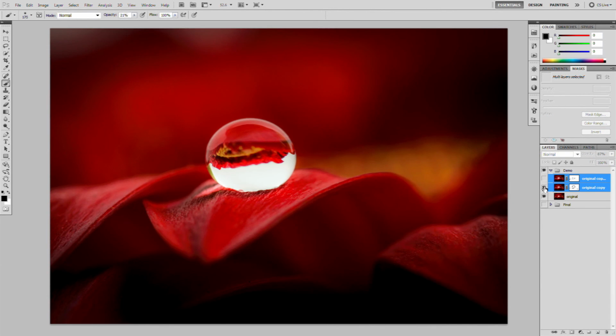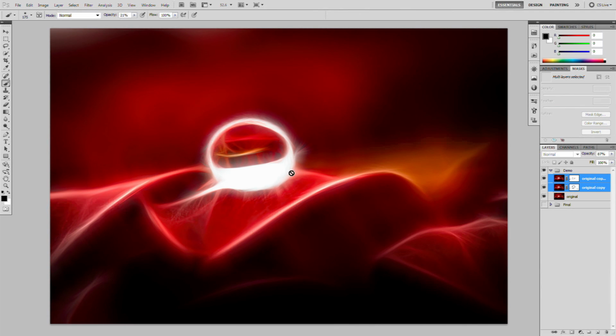So go from our original to a really cool fine art image that's a teardrop on a rose petal or a flower petal, and it feels like a dream. It's almost surreal, but this is exactly what I was going for. So I hope this inspires you to play with this Fractalius filter. You have to purchase it, but still it's worth it. It does some amazing stuff. I believe there's a demo for it also, so you can kind of experiment.